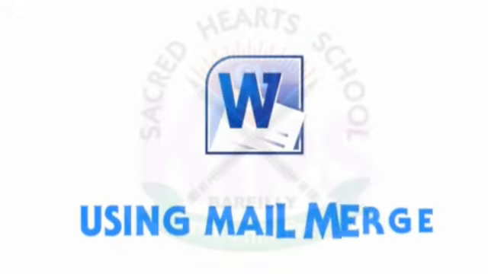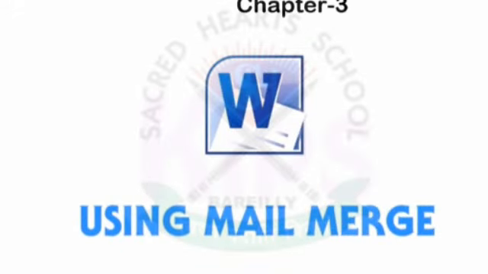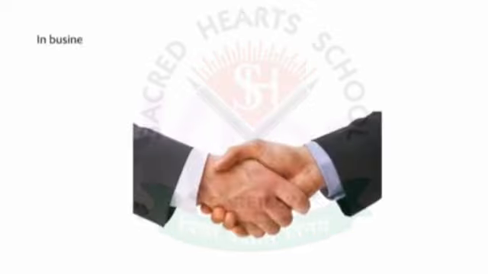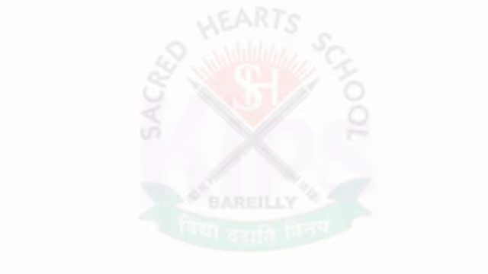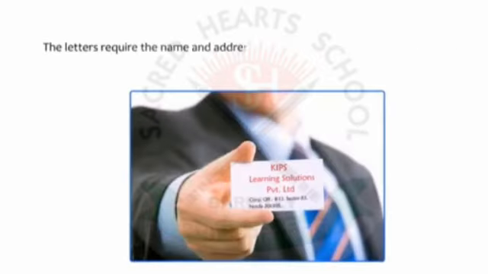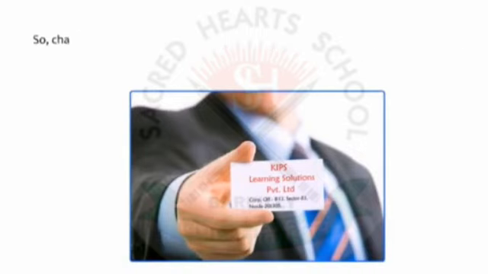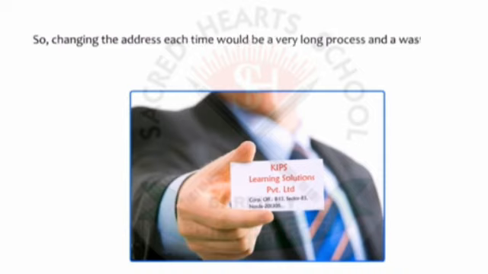Hello students, today we will learn about mail merge, a very useful feature of Microsoft Word. In business as well as in official matters, it is often required to send letters with similar information to different people. The letters require the name and address of each recipient to be printed on the top. So changing the address each time would be a very long process and wastage of time and effort.